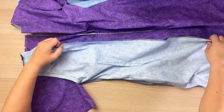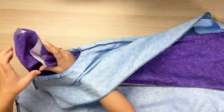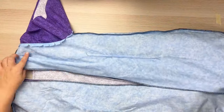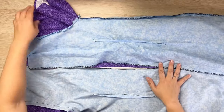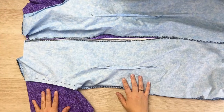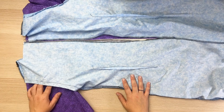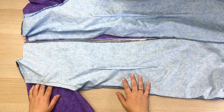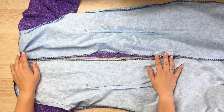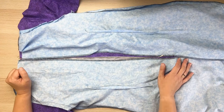So fold that over there. Stick it through. Fold it over there. So you've got to the same point as on view A. The only difference is that the sleeves are poking through on the sides. Now you are going to pin and then sew the lining to the zipper in exactly the same way as view A, which I will show you now.